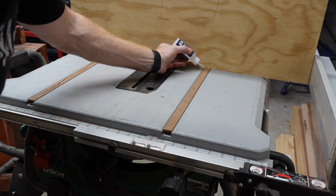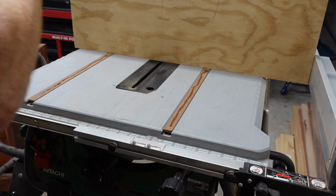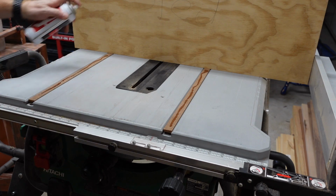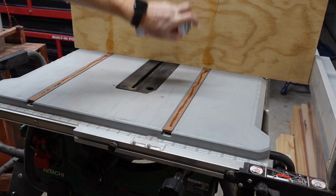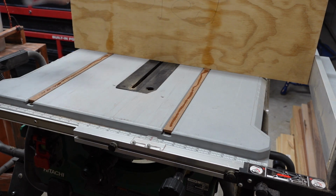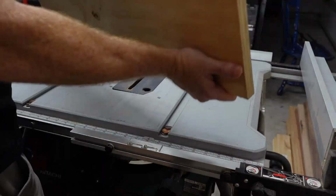Or just a line of Starbond. They used to call me line at a time. I'm gonna use these to eyeball where it's gonna go on the sled. I'm gonna take the accelerator, hit that area right there, and then we're gonna drop it down.